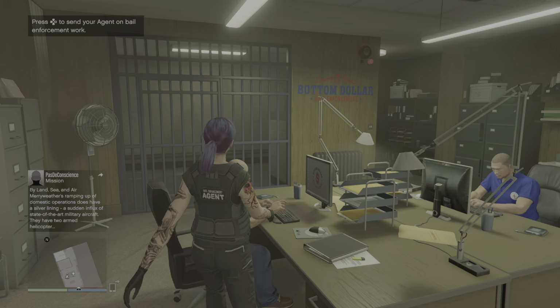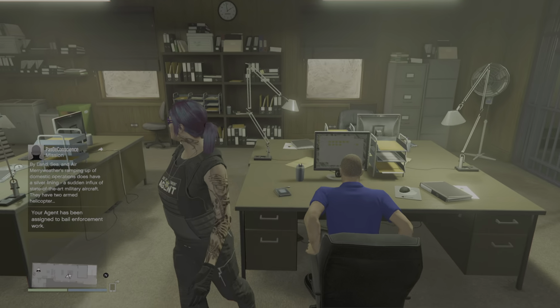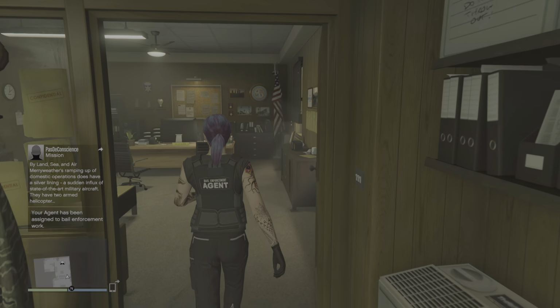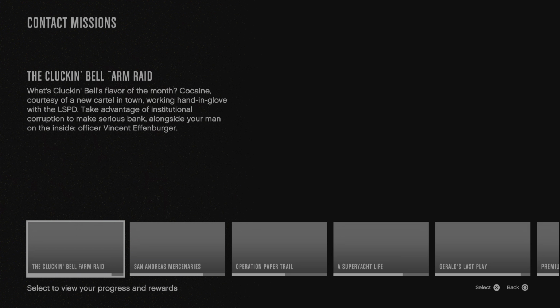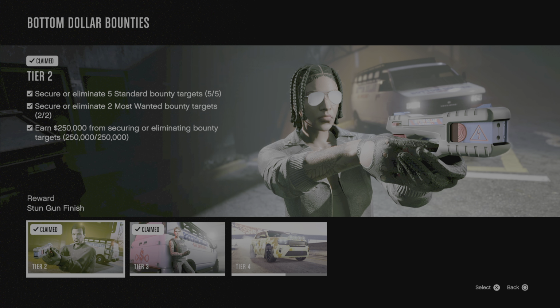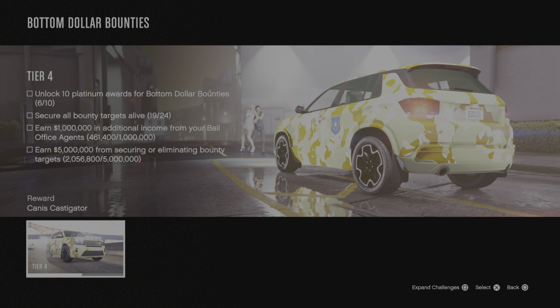We'll be definitely covering a Bottom Dollar Bounty today. Let me just send my guys out here real quick. The reason why I'm sending those guys out is, well, I'm not sure if it's part of the career tab... Businesses, sorry. I think it's part of tier 4, where you have to send out your bail agents from the office for an additional $1 million to go towards tier 4.